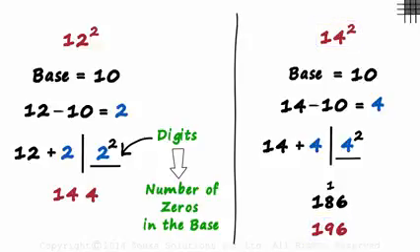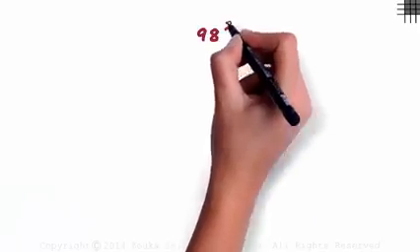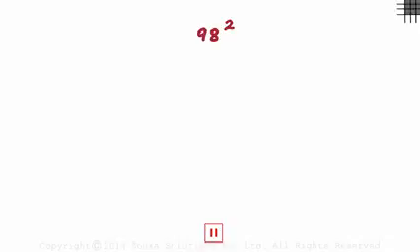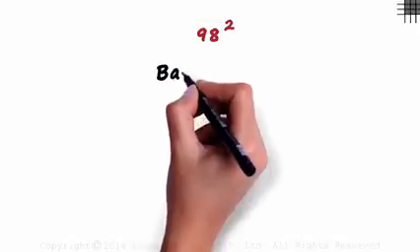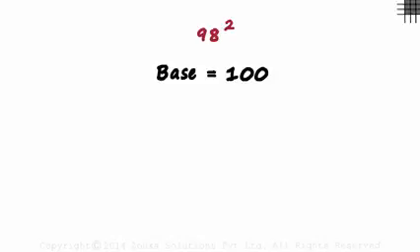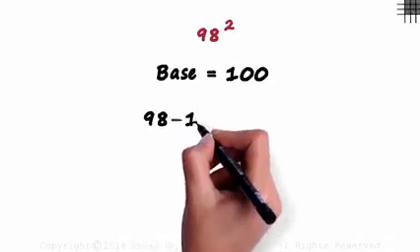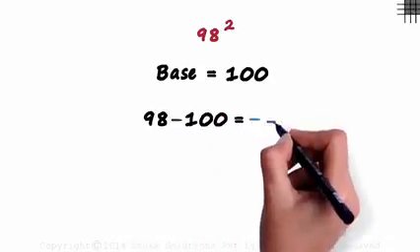The takeaway here was that we wrote the units digit 6 here and carried the 1 over as just one digit was allowed. Here's the last example which I want you to try. 98 squared. The number 98 is close to 100, so we choose the base as 100. Once the base is chosen, we subtract a number from the base to find the difference. That will be 98 minus 100, and that will be minus 2.